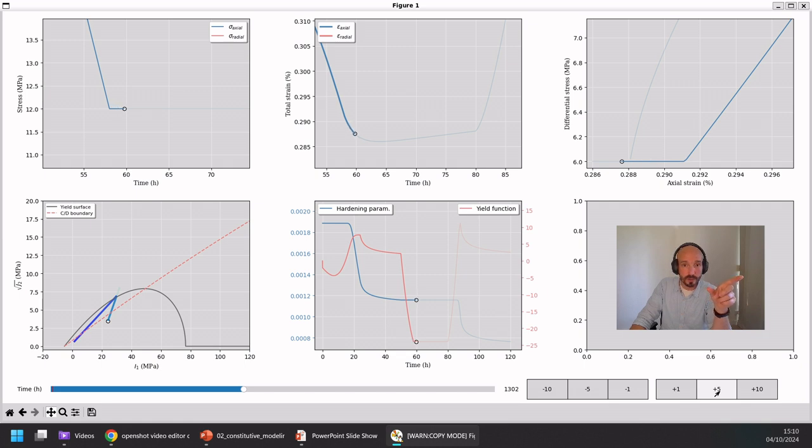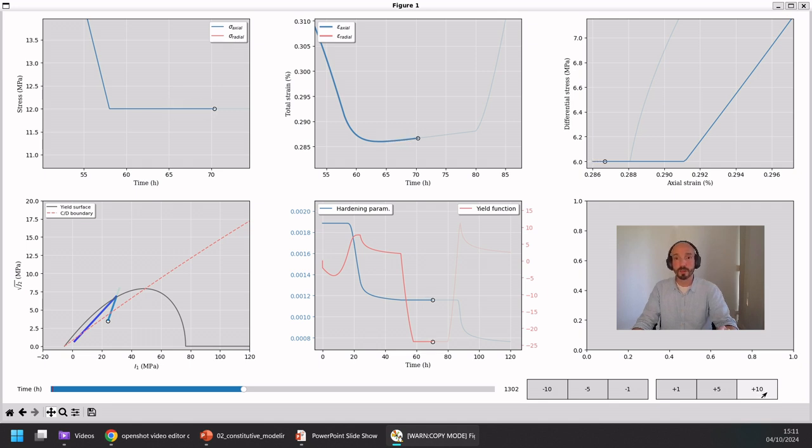And it recovers until it reaches the lowest point, which is this one. And this is where reverse creep finishes. This is the end of reverse creep. From here to here, we only have steady state creep. If we keep moving, we see that this point will start to move to the right again.